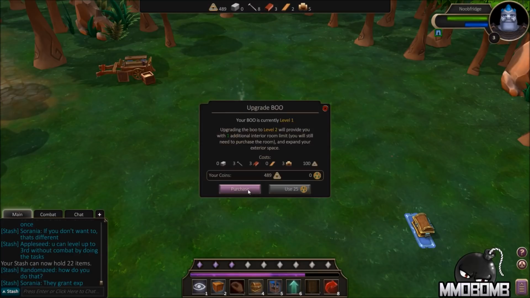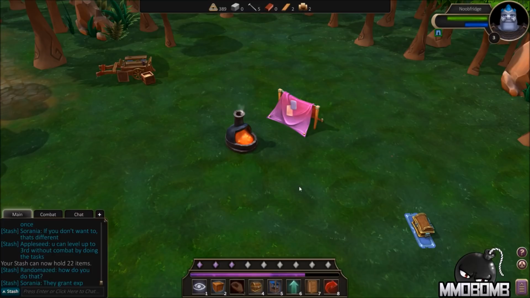So I don't have any of this. Your coins, 489. So it's gonna cost 100. Shingles, and I'm missing some planks. I've got the bricks and the nails. I don't have blocks. I don't have any of that stuff. I hit purchase. Oh, well, it did it anyway. How about that? All right, look at there. It upgraded from a bed to a tent.